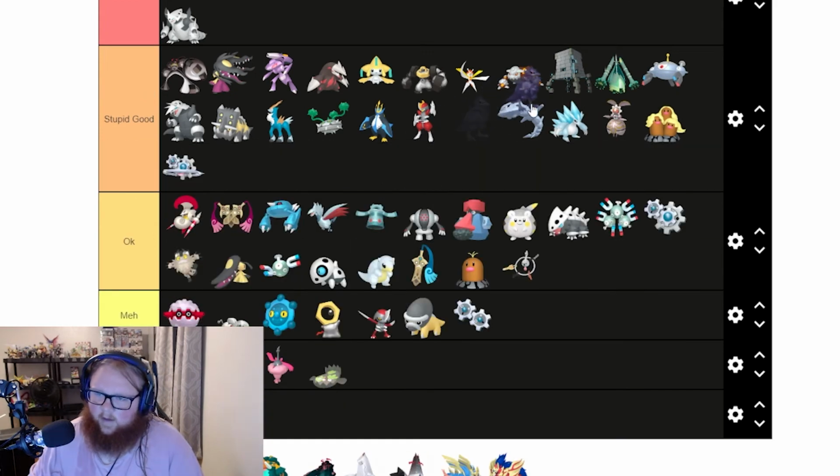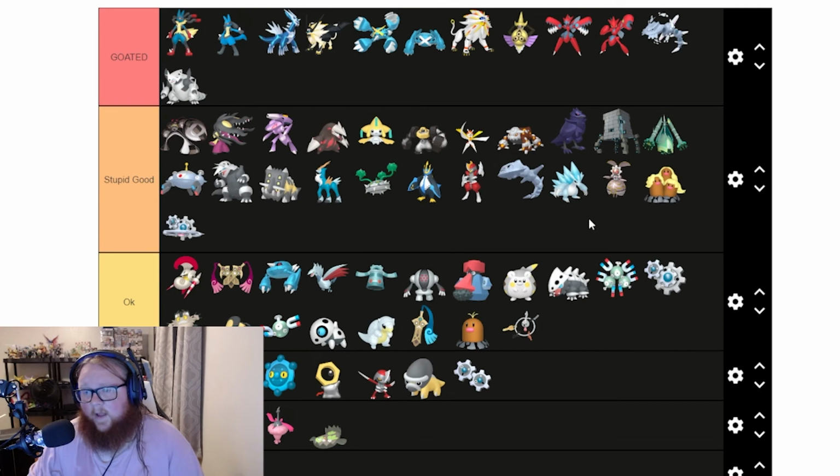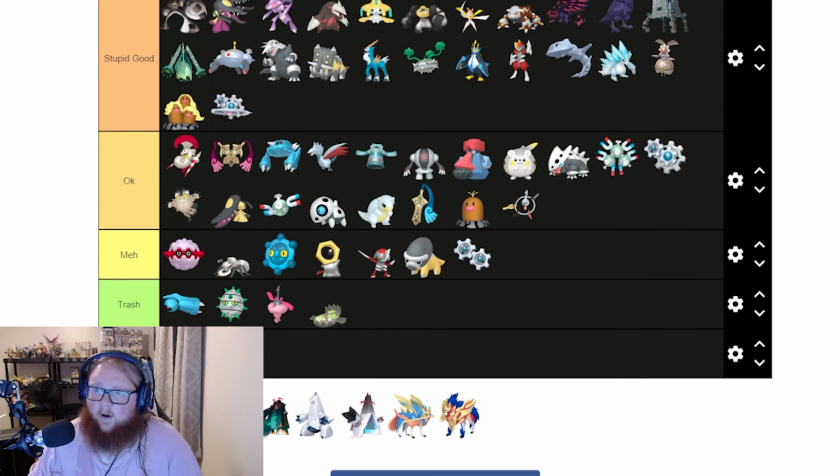Corviknight is also stupid good. I really like Corviknight. Steel Flying. This is the second Steel Flying that we ever got. I was surprised that this thing evolved from the Route 1 bird, because they do not look like they should be on the same evolution line. Hits like a goddamn truck, pretty damn bulky, slow for a flying type, but that's okay because we're surviving any hit we get. G-Max Corviknight is more awesome than regular Corviknight.